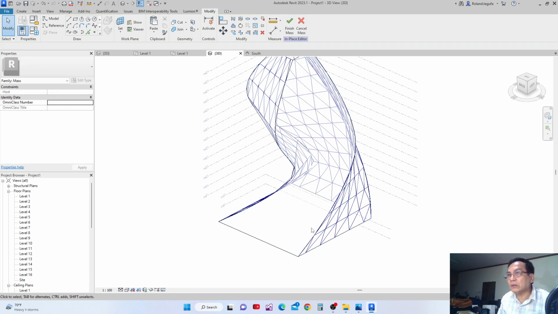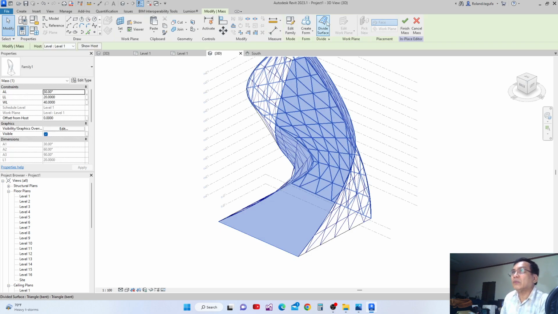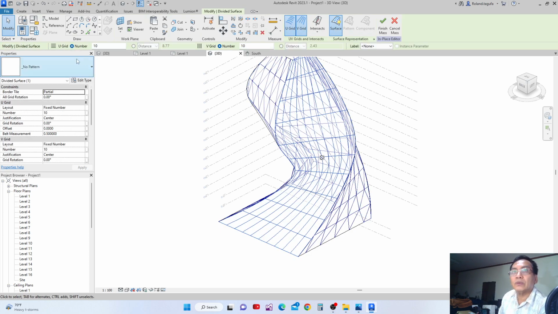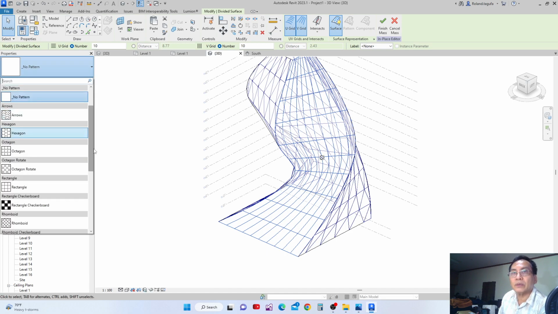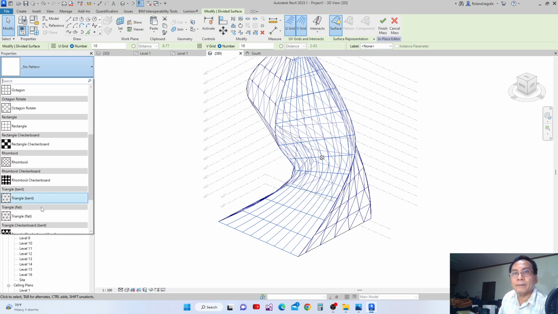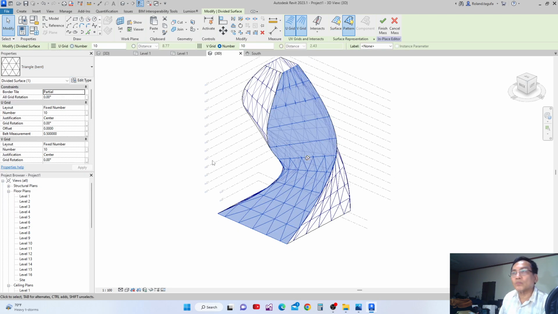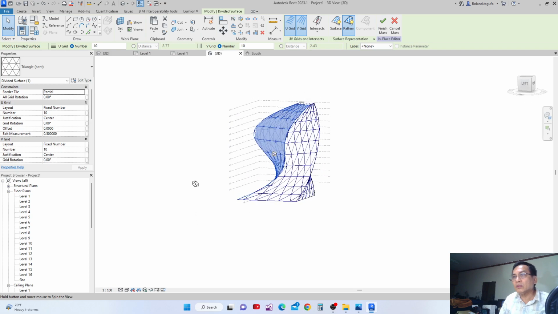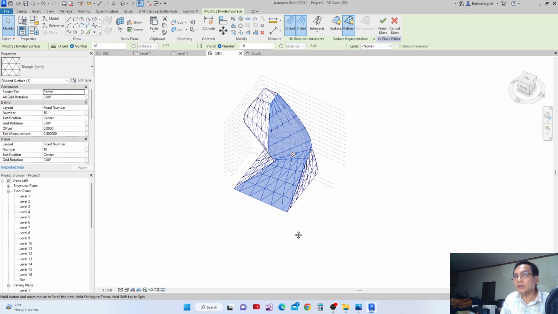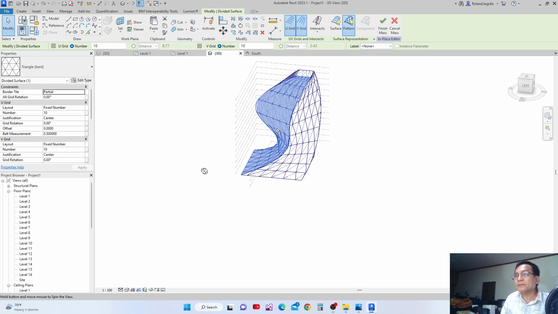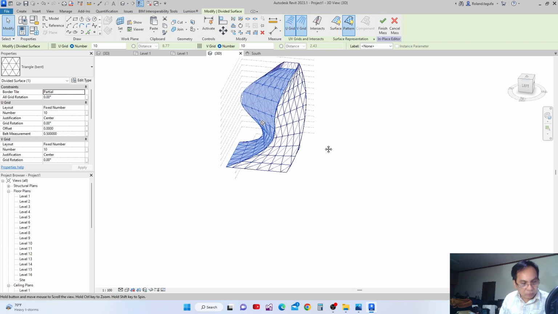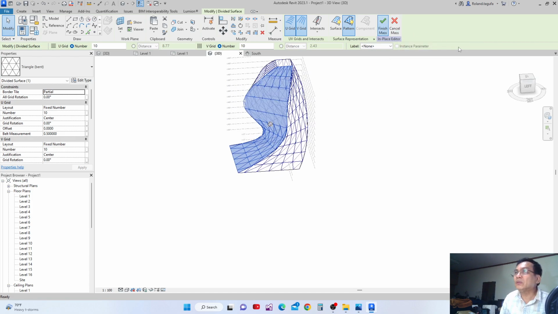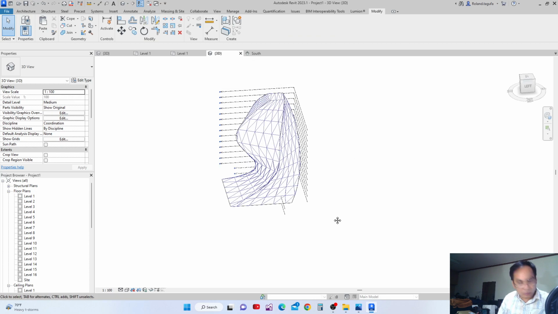I didn't get it. Tab, okay, and divide it, and make it also pattern, same pattern, triangle, and here, this is the one that we have done, and then you can finish it, and then finish.